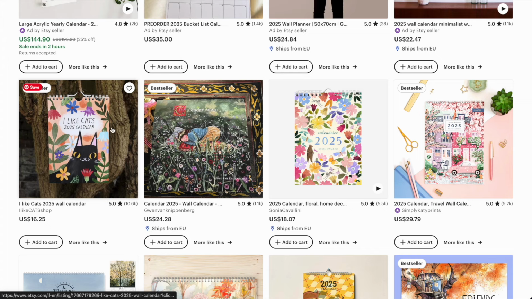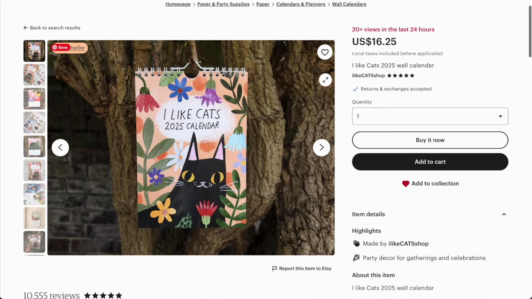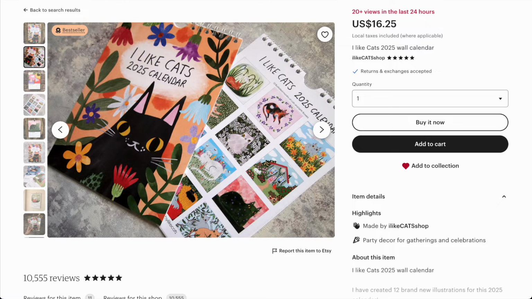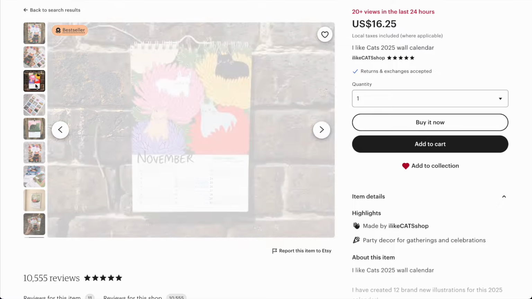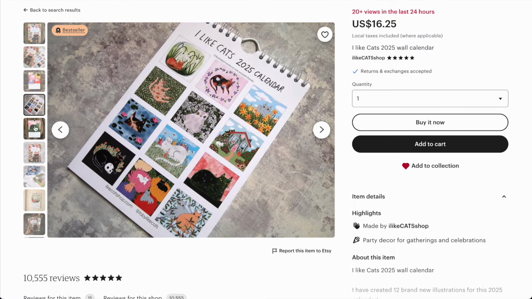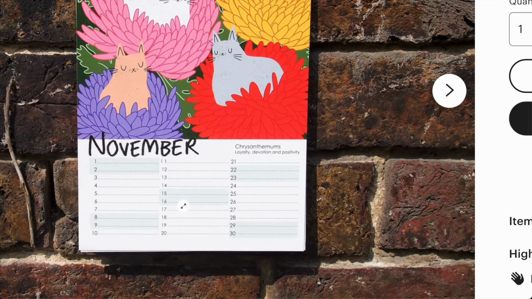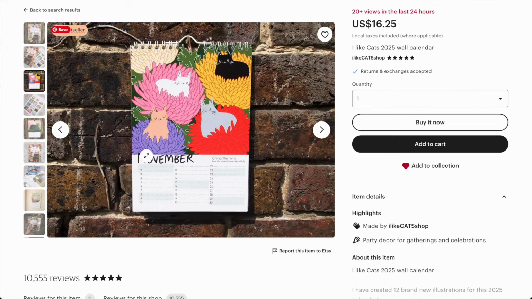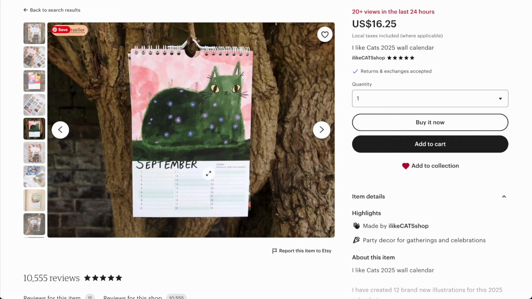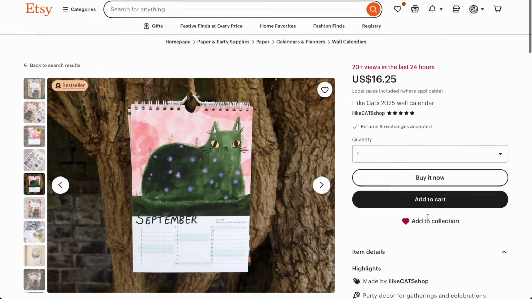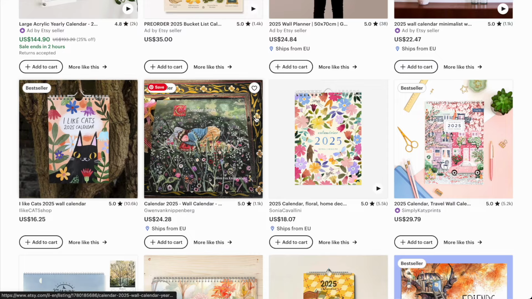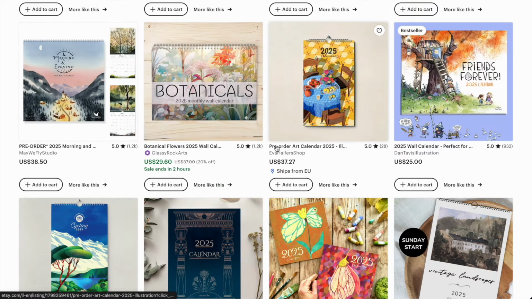We have I Like Cats. Again, with the cats. So many cat calendars. I feel like that's the motif now, right? Cat calendars. This is so pretty. I just love it so much. It's really beautiful, and I think that the design here again is very different because here the alignment of a month is incredibly different than anything we've seen so far, and it's made by this person. I wonder how they're making it, perhaps with a local print shop.